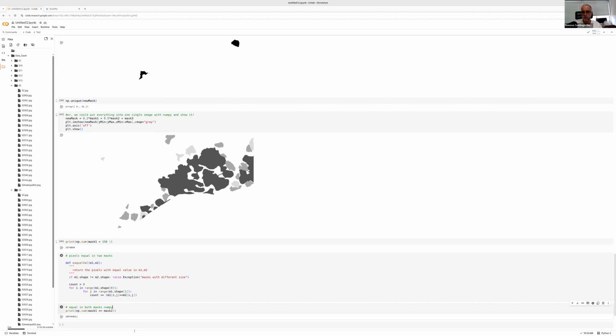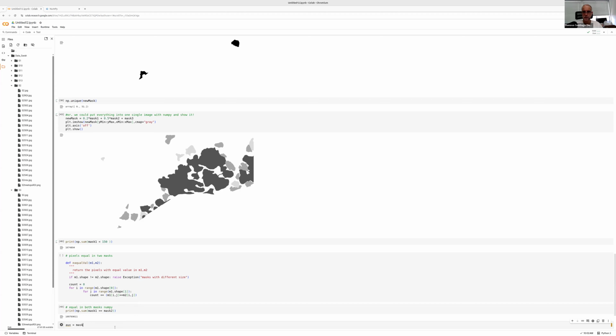I could, of course, do this in function form. Because it's just one line, I will generally not even bother. Sometimes I can add more complex conditions here, which is fine, but sometimes the syntax is a little bit tricky, and sometimes I need a couple more steps. So for example, if I want to count how many pixels are black in both masks, then that's a little bit more involved with NumPy, but I can still do it.